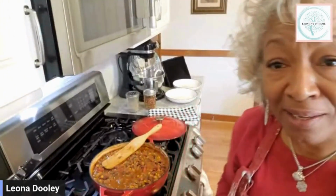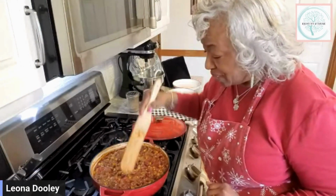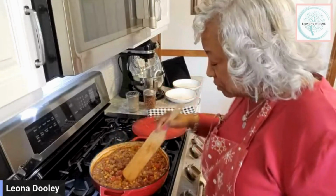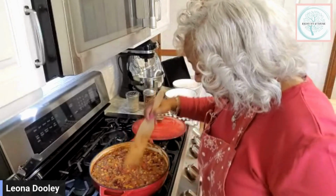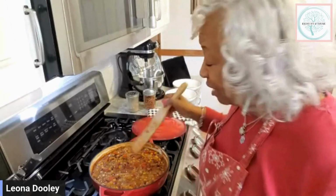Plus, you don't have to tell them just how healthy the chili is going to be in the long run. So, we are ready. This is a nice batch. I'm going to let this continue to cook, and then I'm going to leave some out for the big guy and I for tonight's supper, and the rest is going to go in the freezer for another day. So we batch cook our vegetarian chili, so I have a night when I can just come in, heat it up, ready to go. And I have something nice and hot to warm up with this evening.